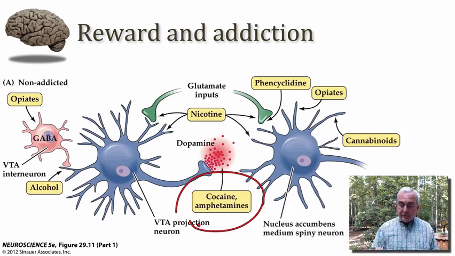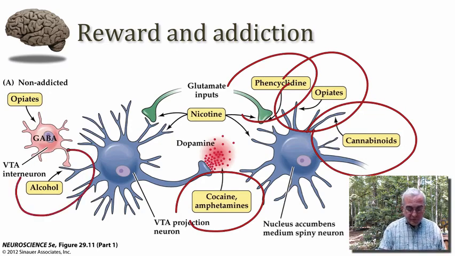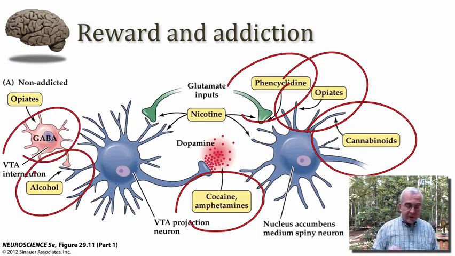We have receptors for phencyclidine, for opiates, for the cannabinoids, all expressed on the synaptic junctions of these neurons with their inputs from the telencephalon or from the dopamine inputs derived from the ventral tegmental area. And in the VTA itself, we have opportunity for substances of abuse to modify the way these VTA neurons either respond to local GABAergic interneurons or from their cortical projections that are releasing glutamate.